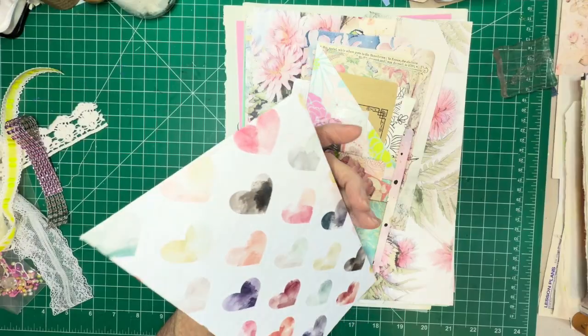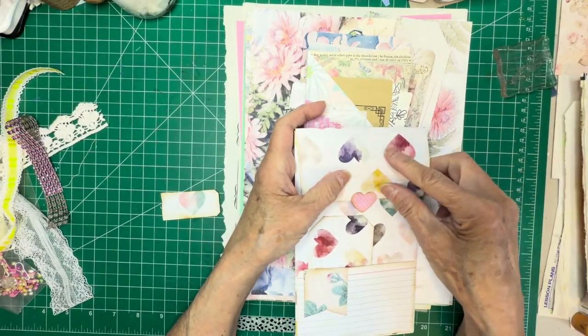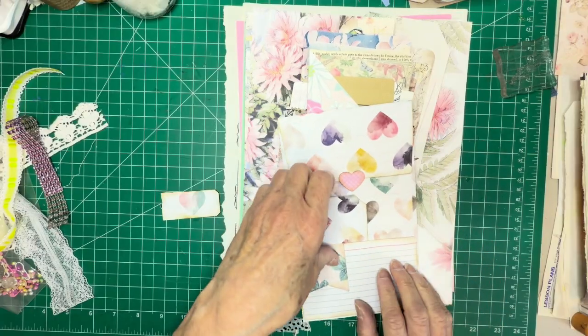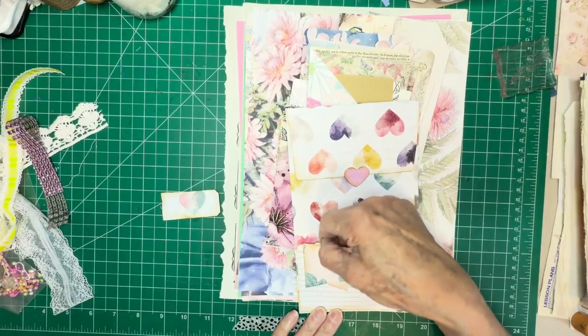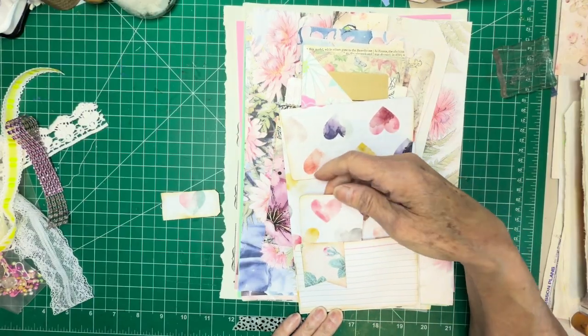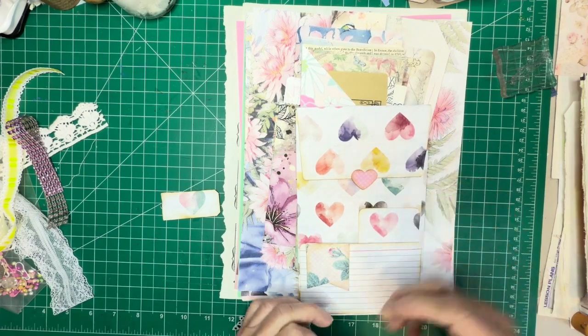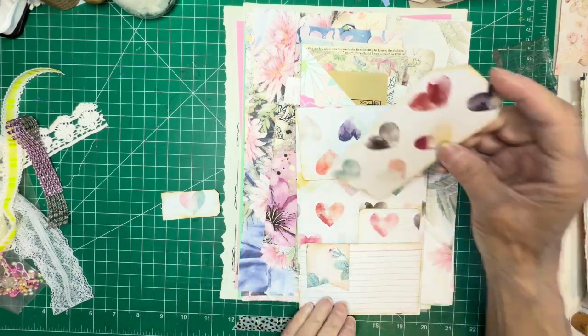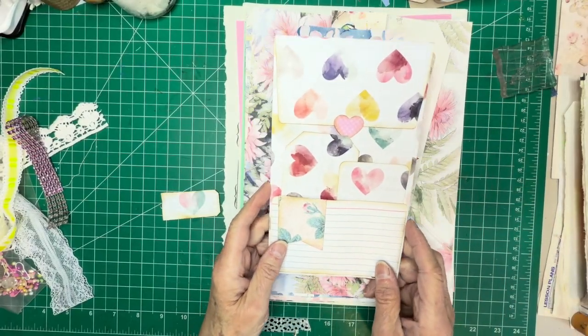So it's like a big envelope. And I put this little heart on there to hold it down. And the index card is the pocket on here. And I made this little tiny journal card in there. And then there's a tag that I put in here also. So I think that's just really, really cute.